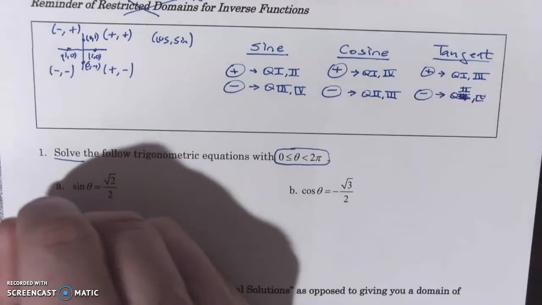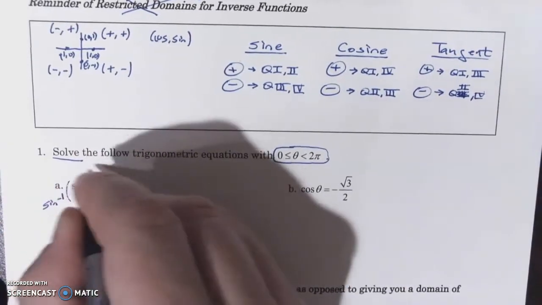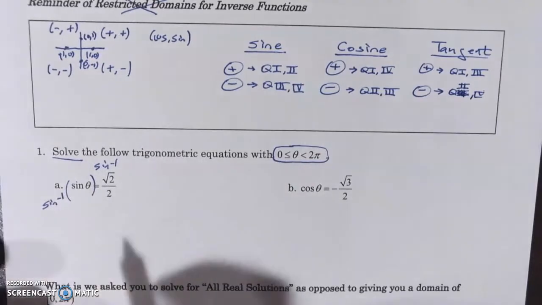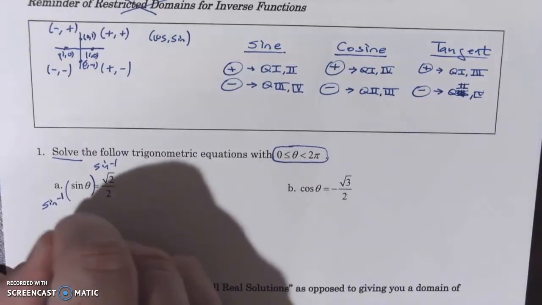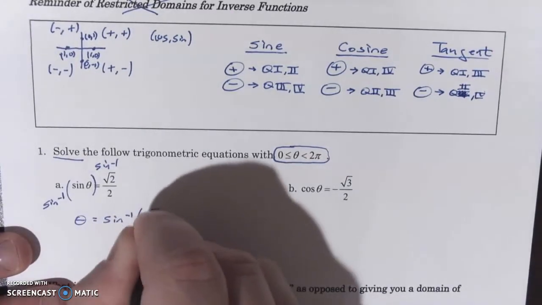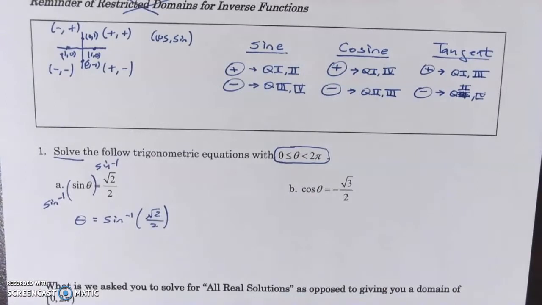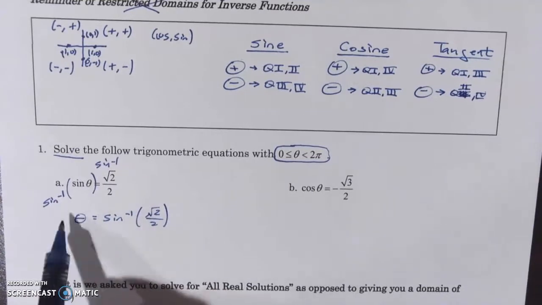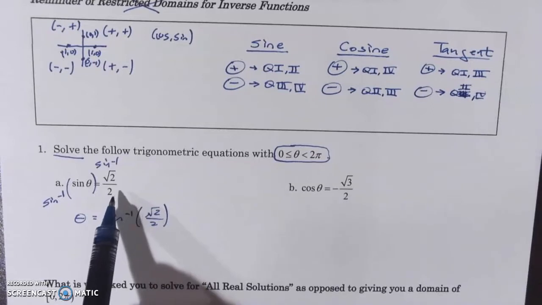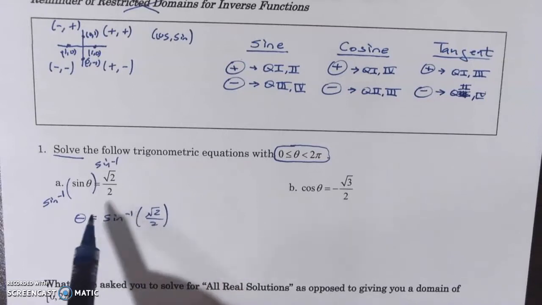What we can do, and you're probably not going to want to do this a whole lot, is take the inverse sine of both sides. As you guys know about inverse functions, they undo functions. So inverse sine of sine theta basically cancels out to just be theta. So if you want to do this every time, that's fine, but some of our students probably won't want to take the step of writing this all out, because they understand that this equation up here means, all right, find the angles for which sine values are root 2 over 2. Okay, but if you want to do this, that's okay.